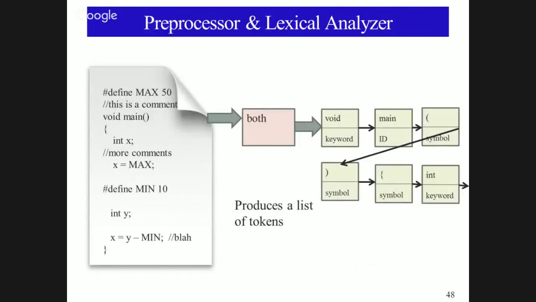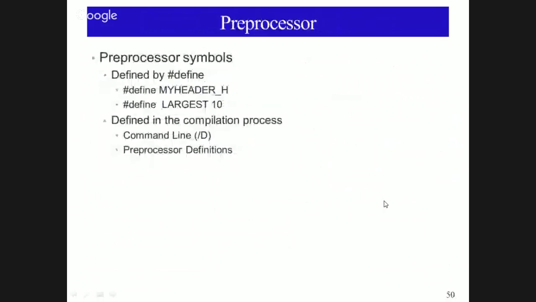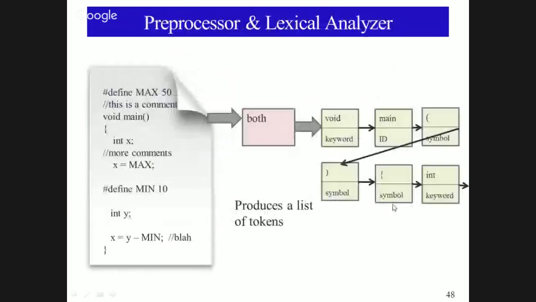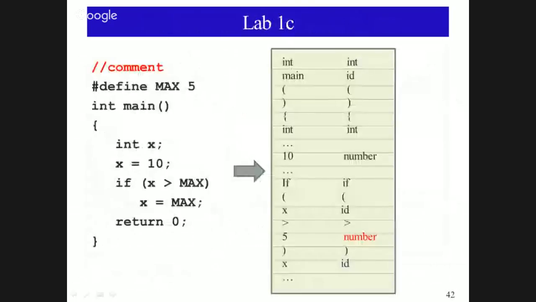I think you're in a good position, because most of you have the lexical analyzer already. You're just adding stuff to it. And what do we want to get out of lab 1? The whole thing: a list of tokens, tagged appropriately, so we can feed them into lab 2, which is a parser. So when you get out of lab 1, all 3 parts, you're going to have a symbol table already. You're going to get this list of tokens with those tags.